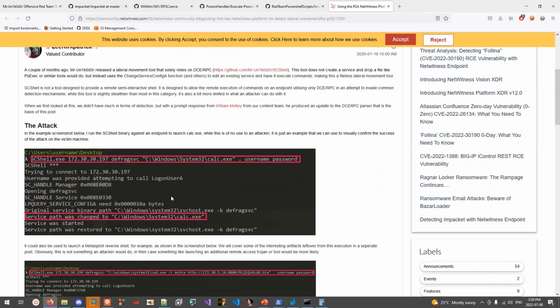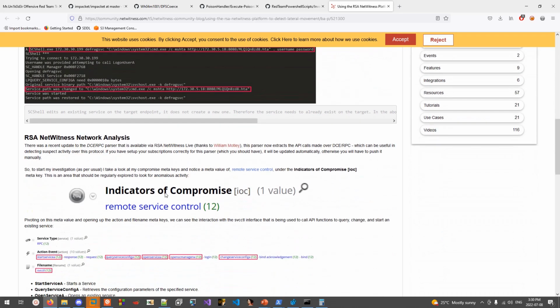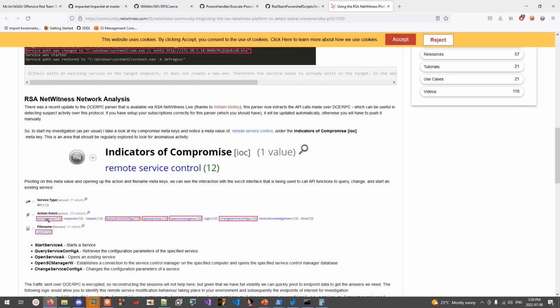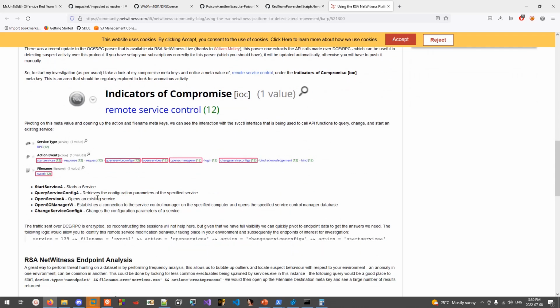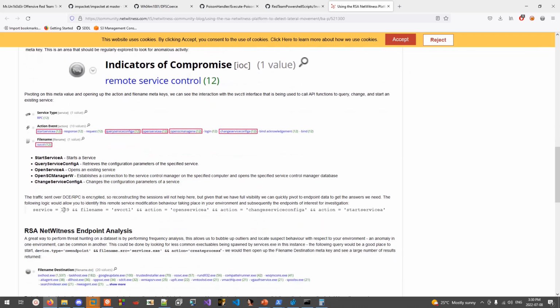This is pretty interesting, right? Because they document the fact that they had zero visibility when it comes to DCERPC, so they look at what events they may expect, which are nothing really suspicious, but they're trying to come up with the rules. So if service this, match this, action this and that, well, they're going to get an alert.